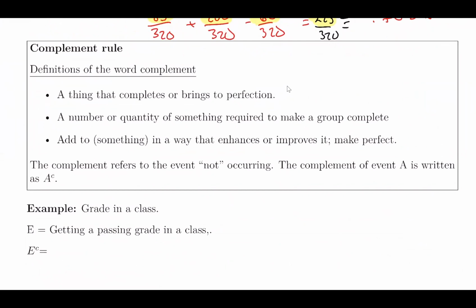So if we have two events and they're complementary of each other, that means if I get the probability of one event and add it to the probability of the other event, it should give me 100%. If we're looking at this with the Venn diagram, if we have event E, which is this, and we have event F, those two events will be considered complements of each other because once you put them together, they add up to the entire 100%.